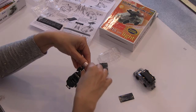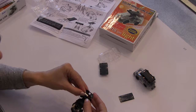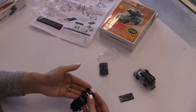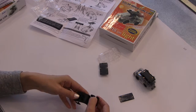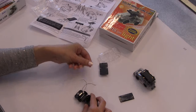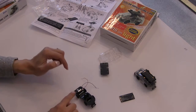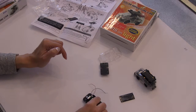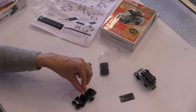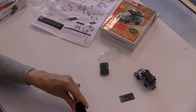So the motor goes in, and it seems a little easier if you push it towards the back first and then snap it down. The wire should be sticking out of the passenger side, and the gear should be touching the wheel that has the gear on it. You should be able to see that it will spin the tire.